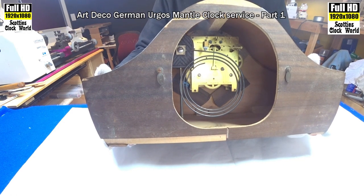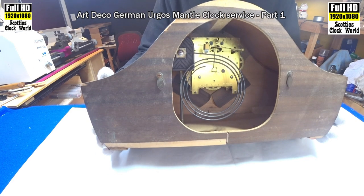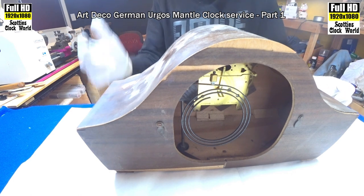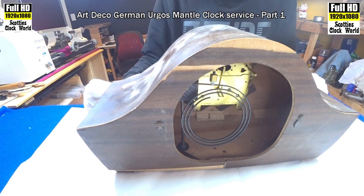That's the movement in there. You'll see there's no pendulum on the movement. Once we get the movement stripped down and cleaned, I'll show you how to work out the pendulum length so that you'll know how to do it if you haven't got a pendulum with a clock.